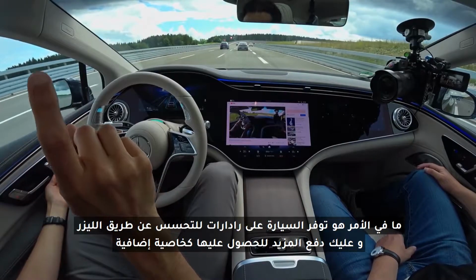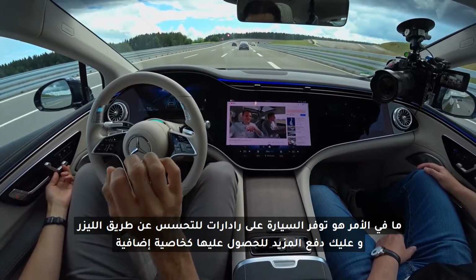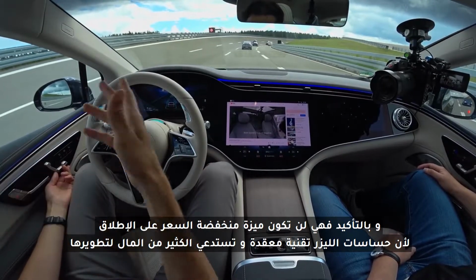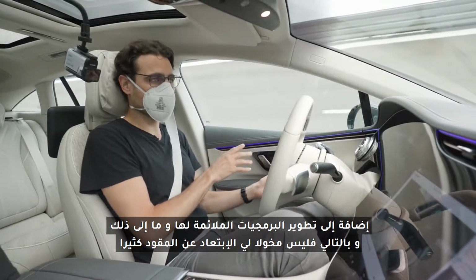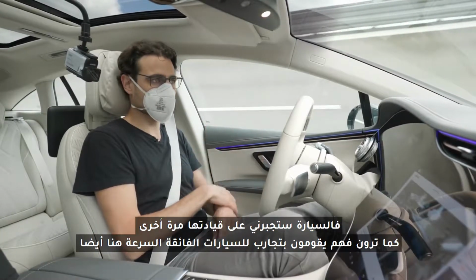It's just that this car has the additional LiDAR, the laser sensor, and you will have to pay for it optionally for the level 3 autonomous function. So that will be an option. It will not be cheap at all, because the laser sensor is also quite cost intensive, and of course you need the software and so on. So I'm not allowed to move too far away from the steering wheel, otherwise the vehicle would say I have to take over the steering again.